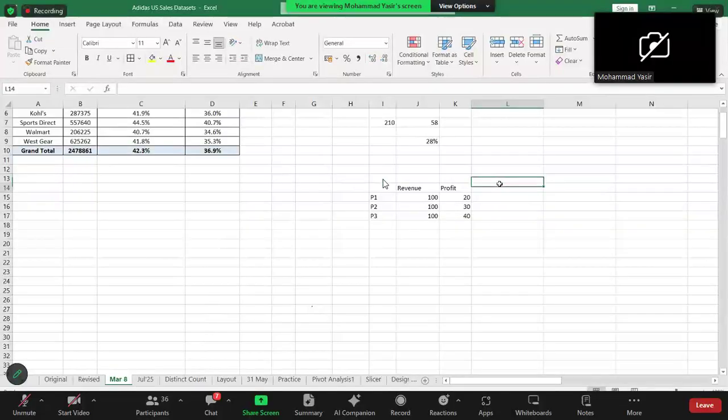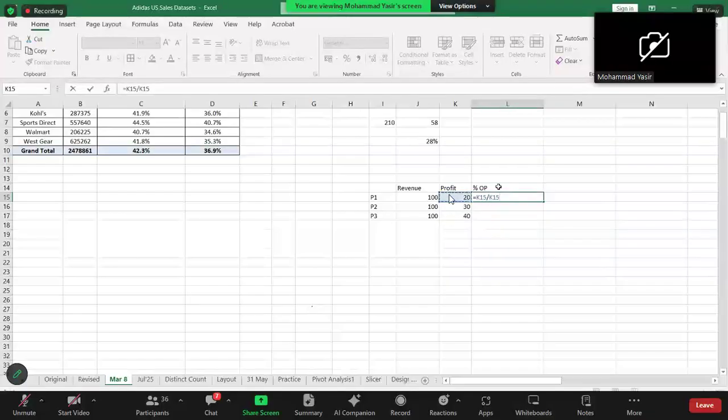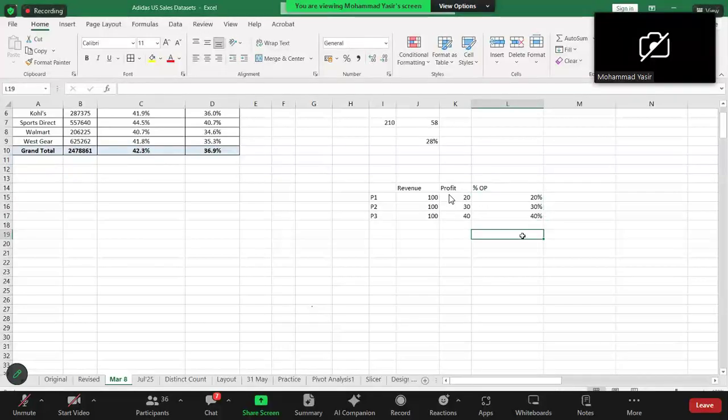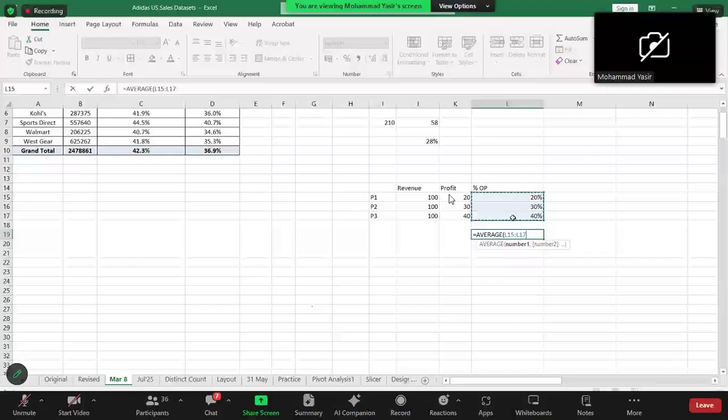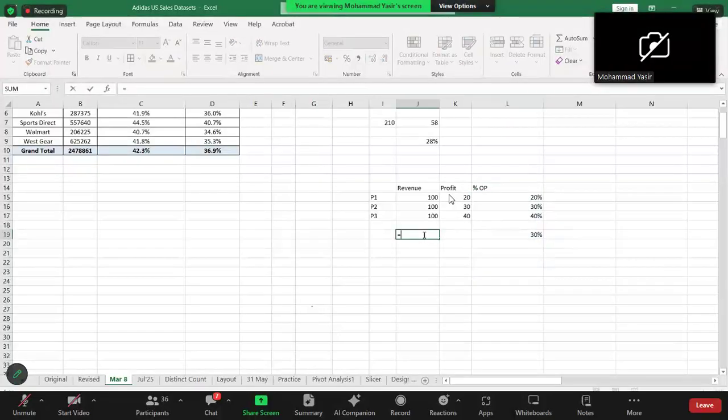So here, if I do it one way or the other, it will remain the same, right? 20 by 100, 30 by 100, 40 by 100. If I do it this way, simple average, versus I add up these values, in both scenarios my value will remain 30%. Why? Because my denominator is the same.